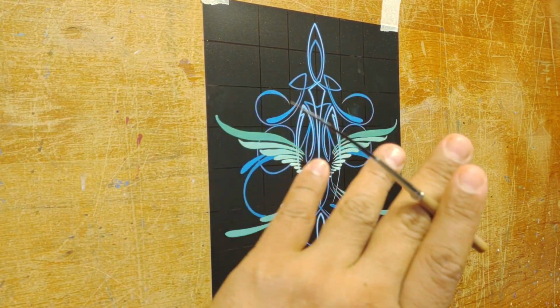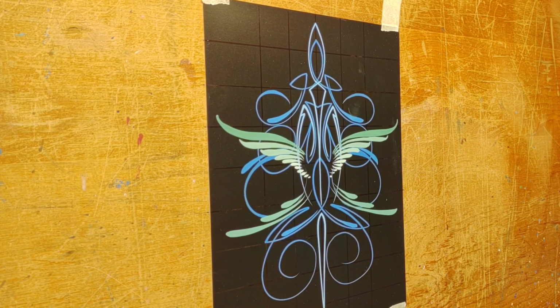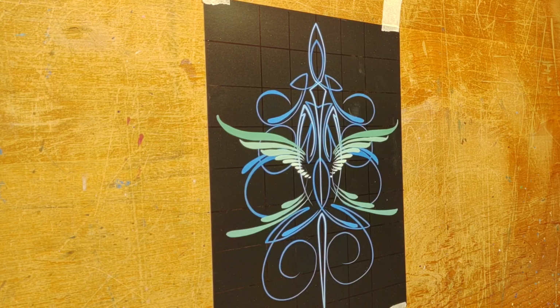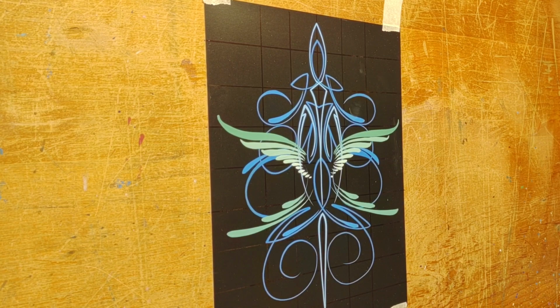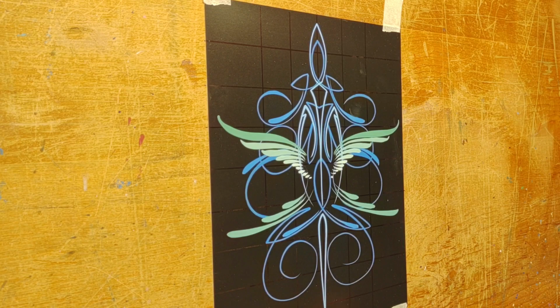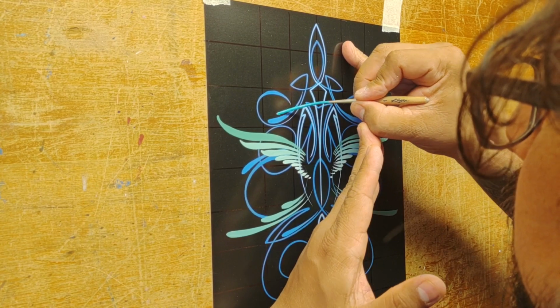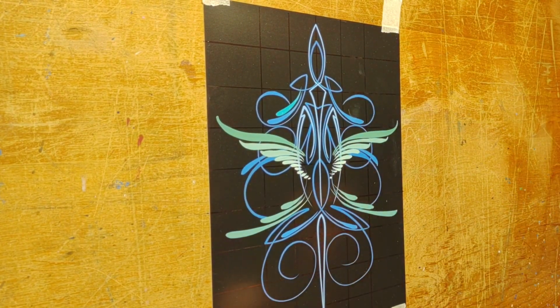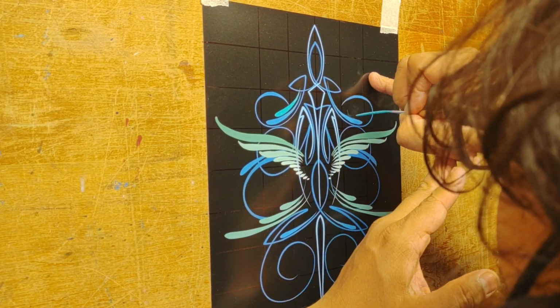Sorry about the noise, but you always want to mix up your paint. So Kansas City teal, to me, is a staple. I will never be without Kansas City teal. I love the color. There's some colors that I absolutely love, and that is a One Shot color called Kansas City teal. Now, let's see if we can guide some of these teardrop shapes. Add a little something there. We'll throw one here to cover up this ugly smudge.